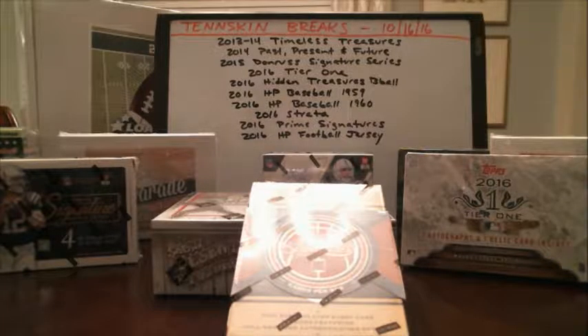Before we get into the schedule for tonight, we do have 11 breaks going down next weekend and it is our Hobby Box giveaway weekend. What that means is we're going to be giving away a Hobby Box at the end of the breaks. All you've got to do to be eligible is win an auction. The more auctions you win in the breaks next week, the more times your name goes in the drawing. So if you win 20 or 25 auctions next week, you've got a greater chance of winning than if you just win one or two. We're going to be doing a football box next weekend. Go check all those breaks — 11 breaks on eBay now. We're going to be doing a Hit Parade Baseball jersey, brand new series that just came out, series number eight.